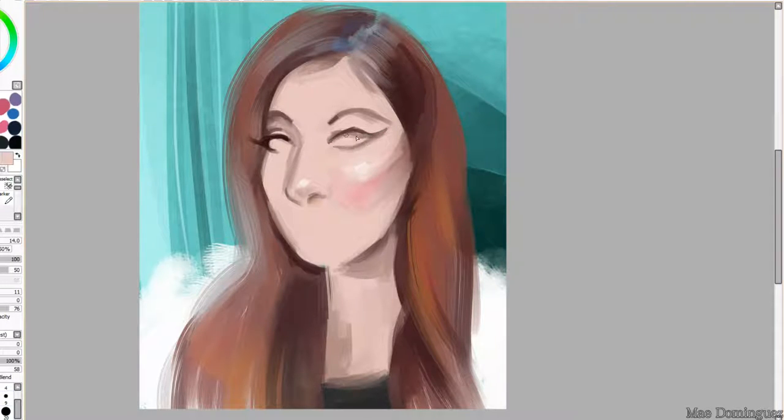Portraits are all about lighting. Make sure your reference has clear, distinct midtones, shadows, and highlights. Make sure your portrait has as much of the light source as you can. And also pay attention to the features and make sure everything is in proportion.